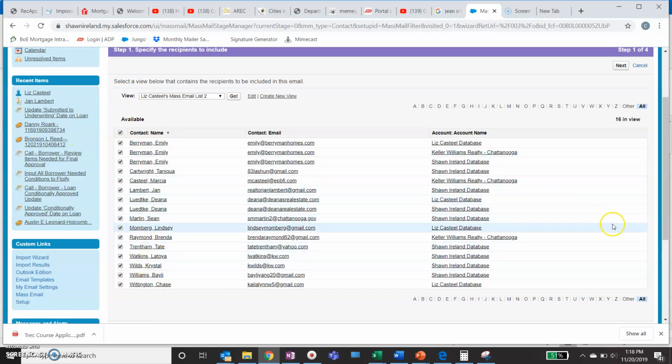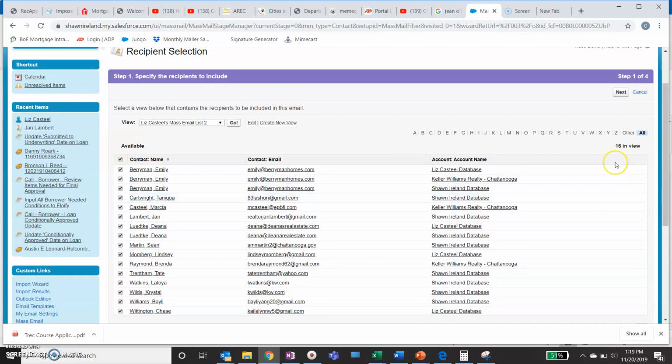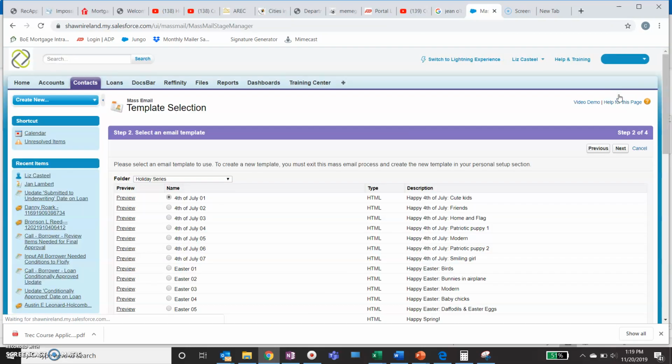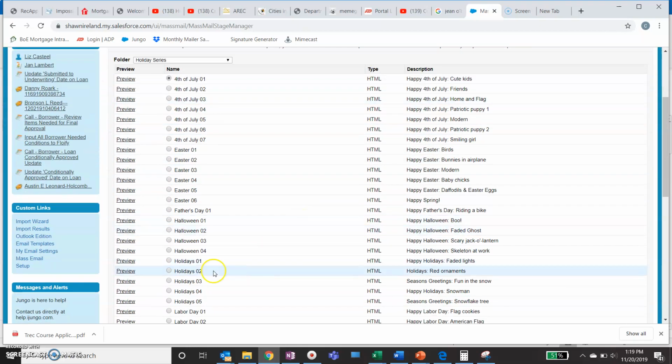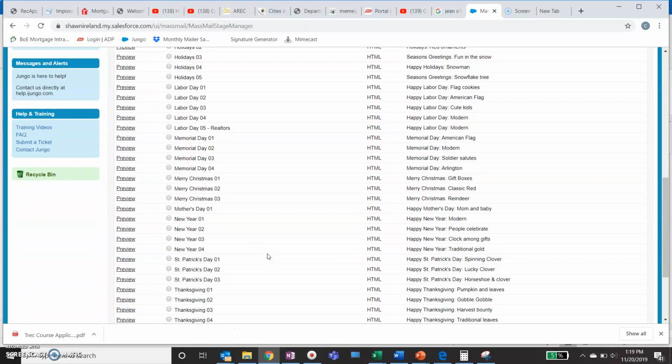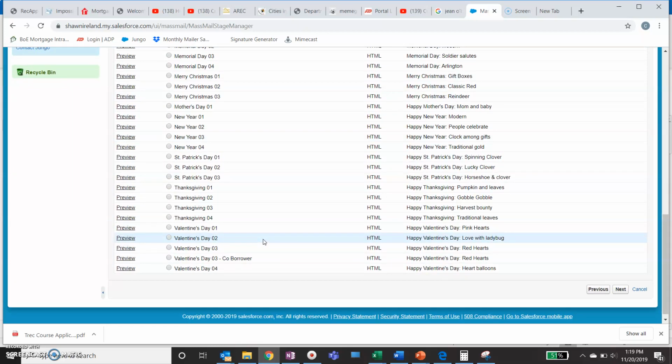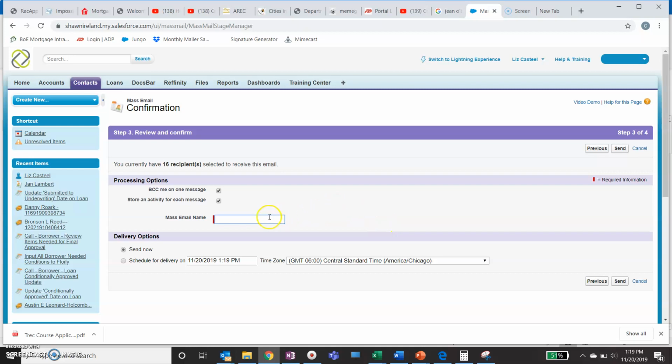And as I said yesterday, if you want to send out a Thanksgiving email, you'll just go to next and look at all of these beautiful templates right here. Choose any one you want for any of the holidays. You can actually create your own for things like Veterans Day that just passed. You can run a report on all those that were just VA loans and then pull out your veterans. So that's another option. But anyways, just choose whichever Thanksgiving one that you want. Click on it. Go to next. And then you can put Happy Turkey Day or something like that from Liz Castile.